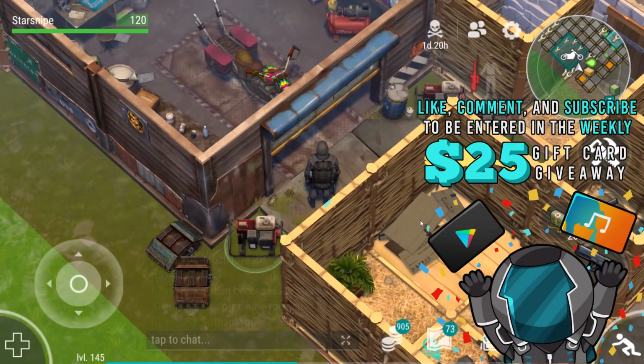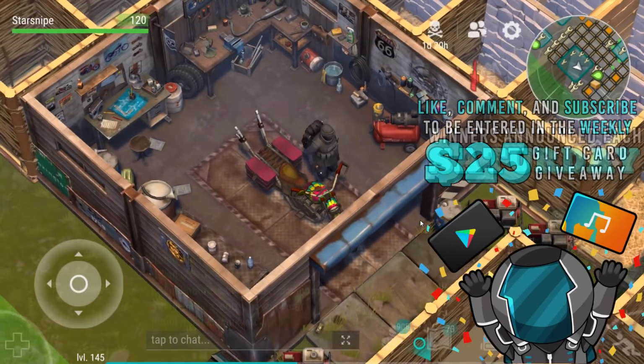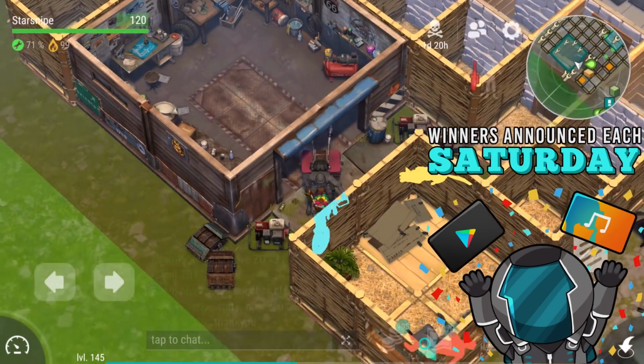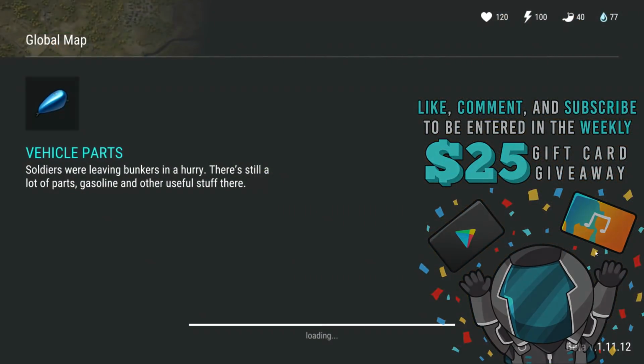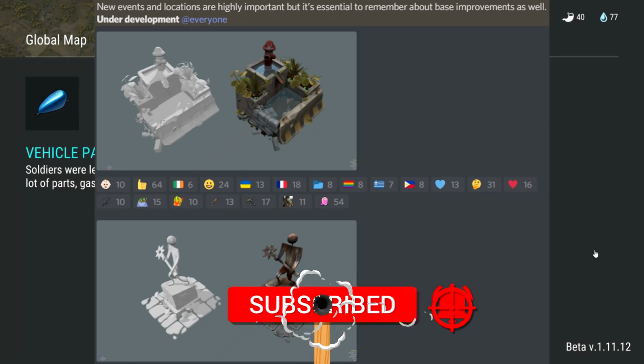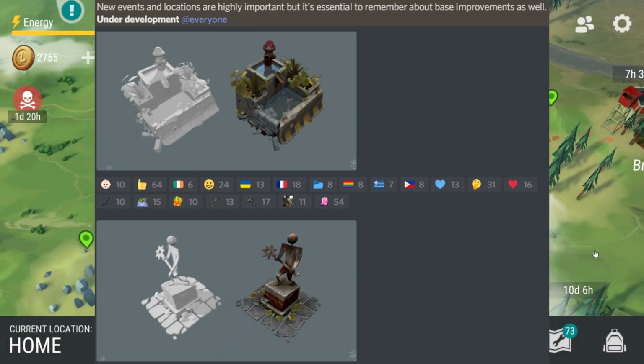Today we return, boys and girls, ladies and gentlemen, and today we got an awesome look into the Settlers/Outpost update today. So without further ado, let's dive into it. Boom! What you guys are seeing right here was posted earlier today for the Thursday under development section that happens every single week. New events and locations are highly important, but it's essential to remember about base improvements as well.